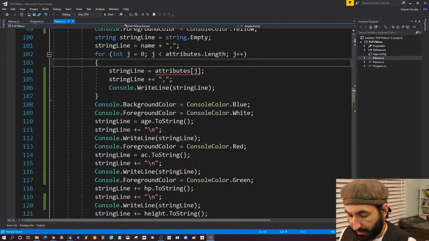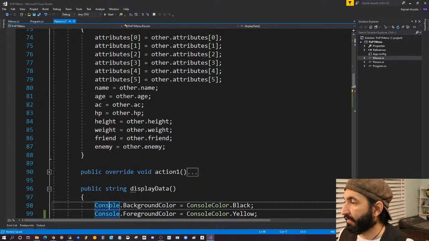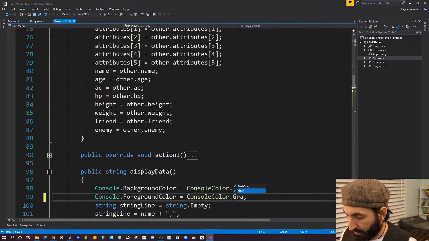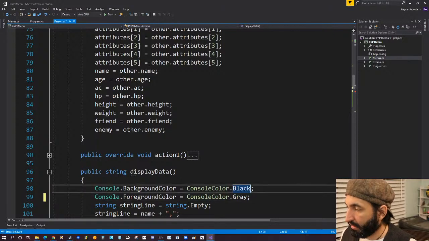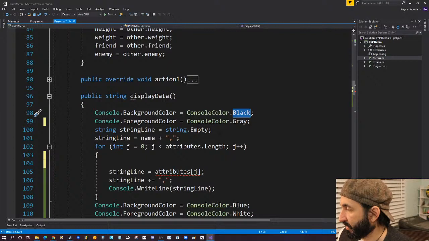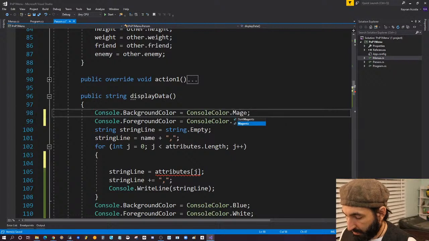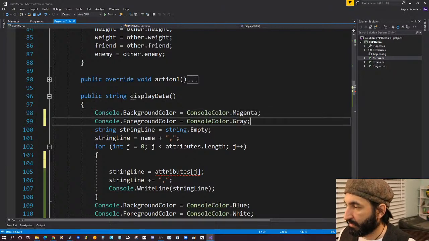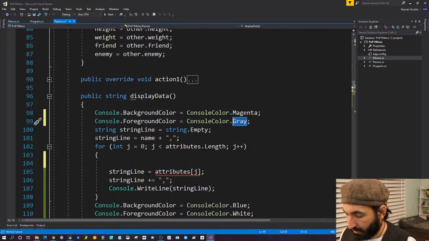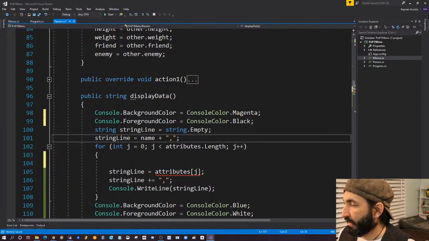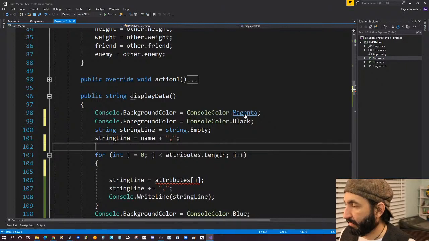And all these attributes are going to have different colors. First is gray. You know what, let's say magenta, so it looks cool. And the foreground is going to be black, and the string name is that.